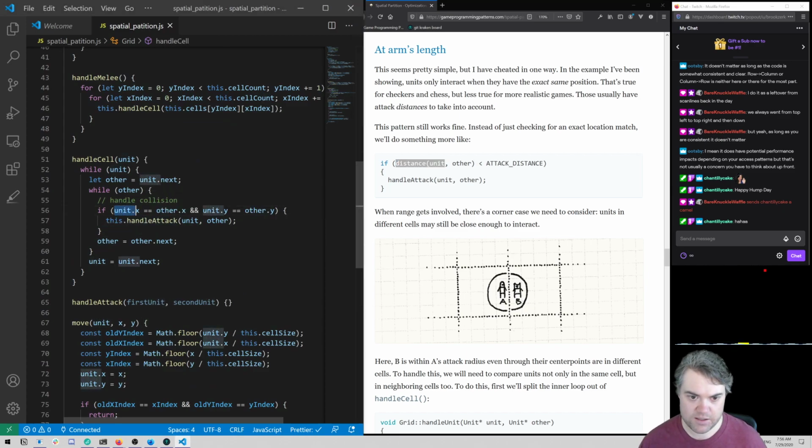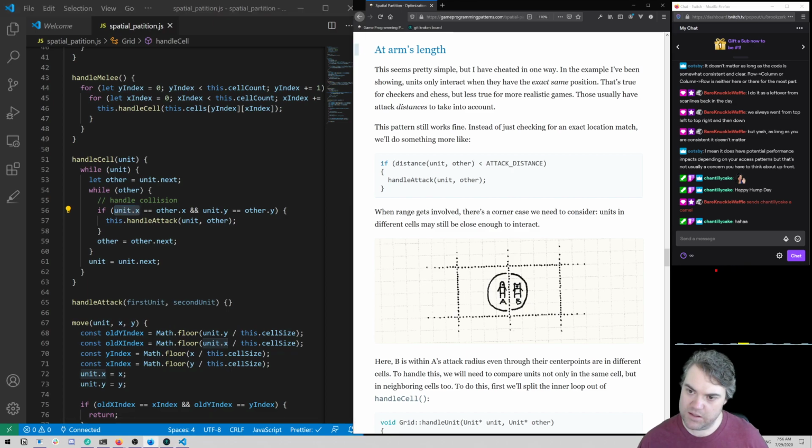No, it would be in here, because we're going to call handle attack. So if the distance, unit, and then the other unit, is less than the attack distance, then go ahead and do that.